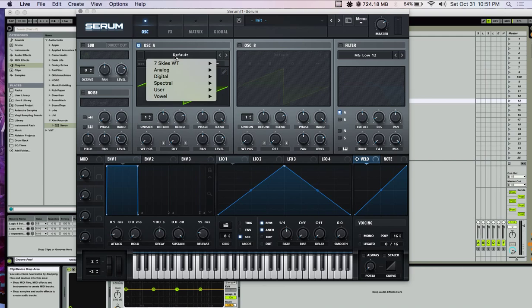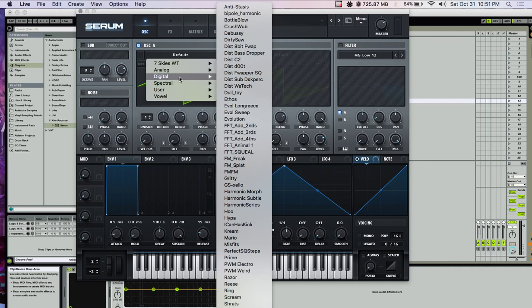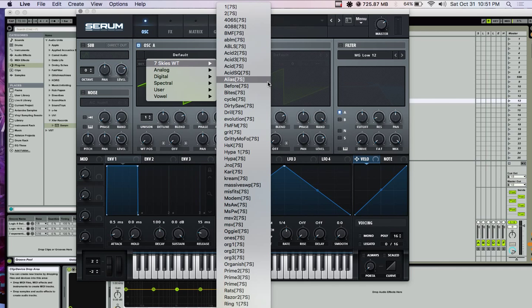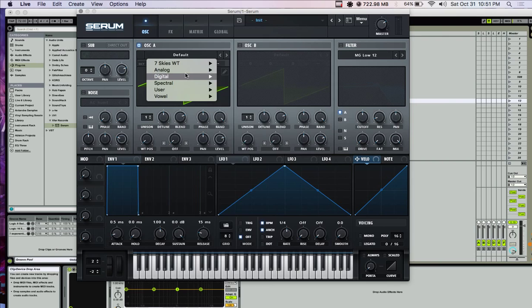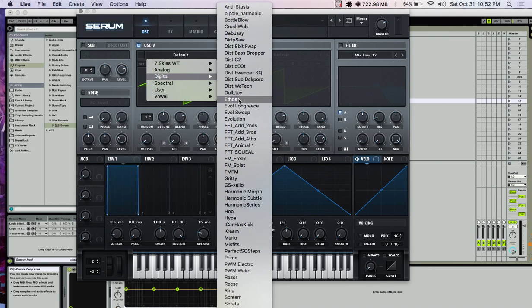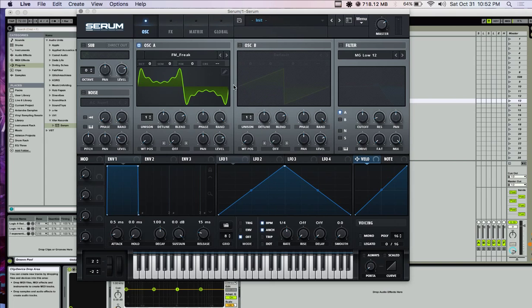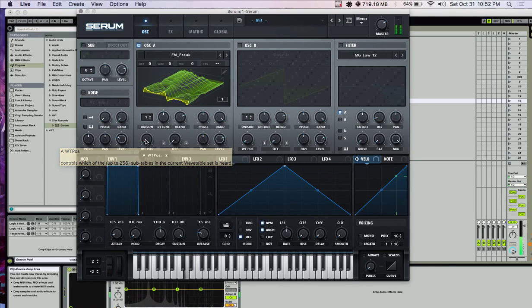So I'm going to go in here and just pick a wavetable. I downloaded this free pack from Seven Skies, who contributed some to the factory wavetables. But I'm just going to choose one of the factory ones, so I'll go for a digital. So then this is the wavetable knob here, so this is how you sweep through the sound. And if I click on this, I can switch into that 3D view.